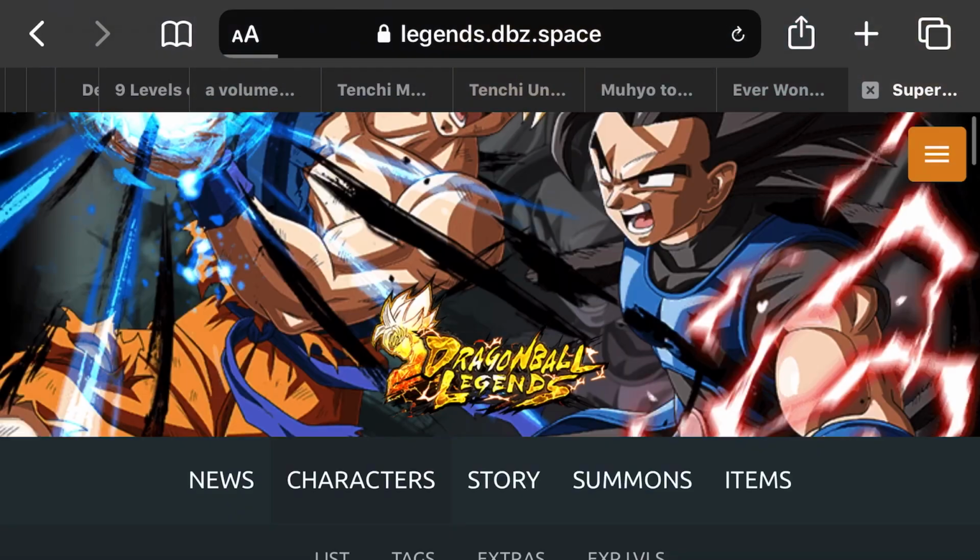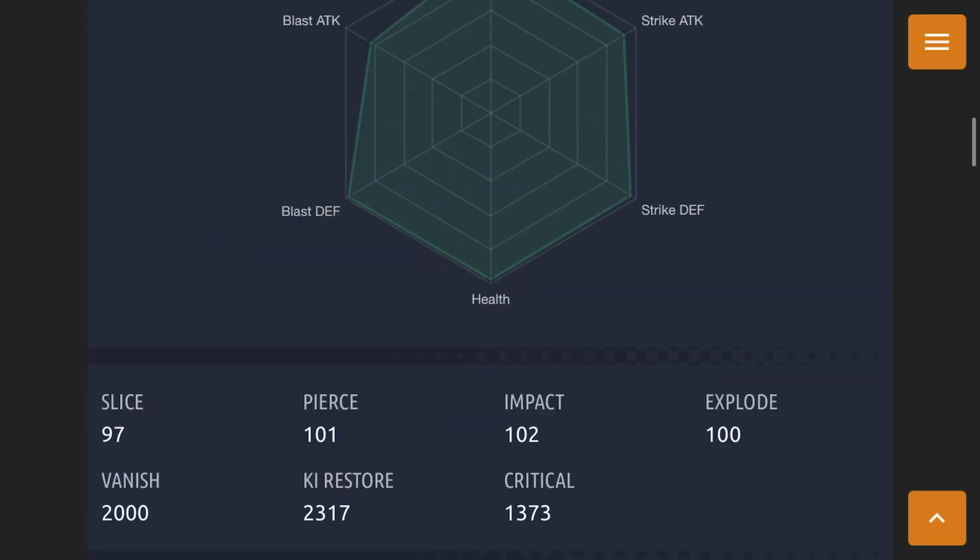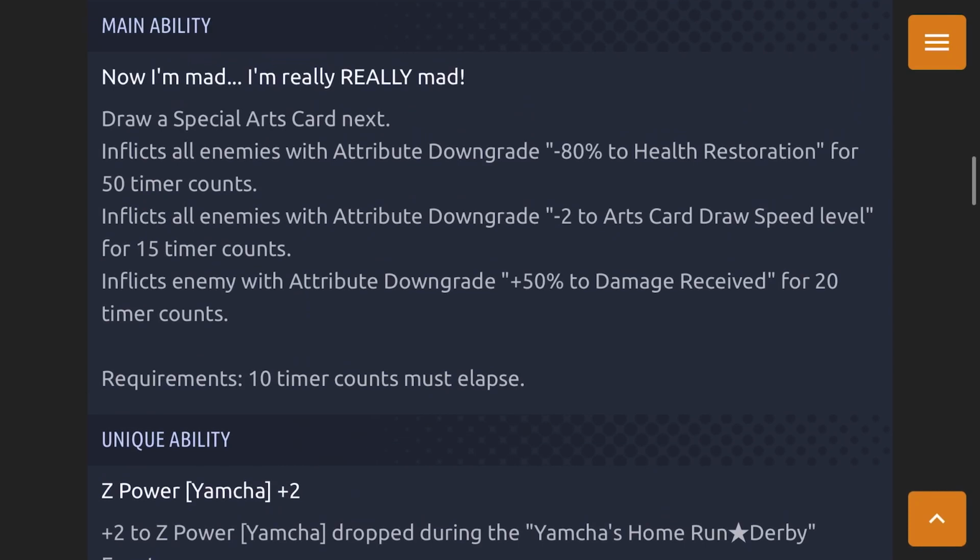Now, Goku, he's actually a lot better than I expected. He's going to be able to output really crazy damage. He gets all these crazy debuffs that he applies. Not when he comes into the match, but at the 10-time accounts after you pop his main, he does -80 to health restoration, which is really good for dealing with tanky teams like regen and stuff like that. -2 to art card speed level for 50-time accounts.